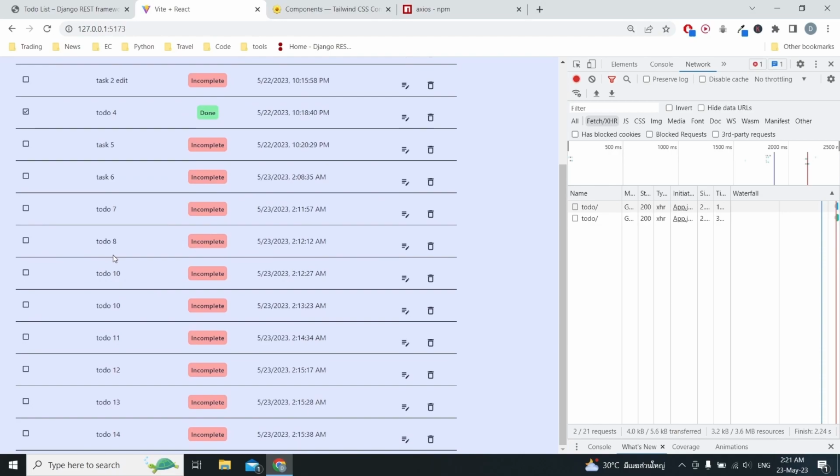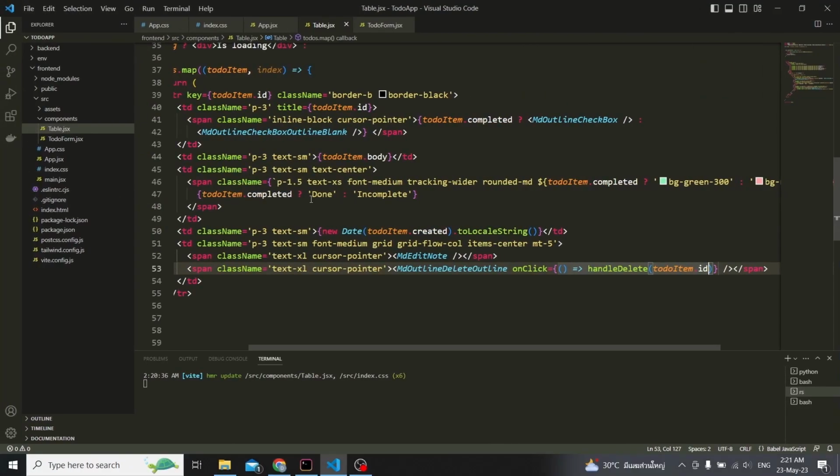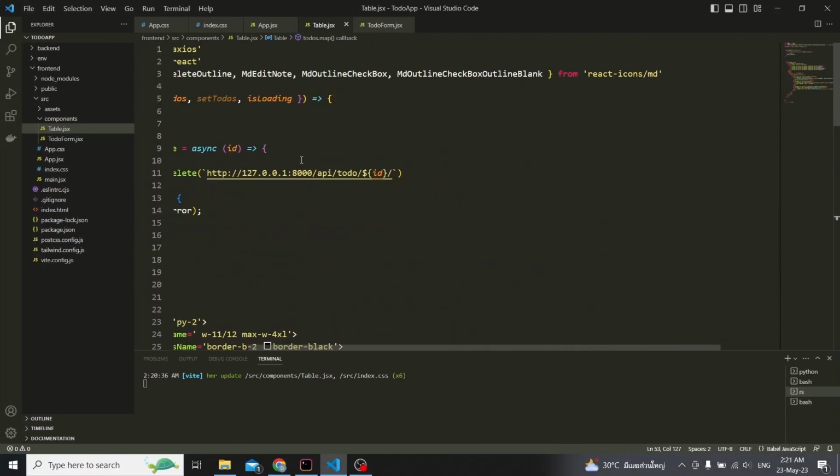So you have to make this in a way that it edits, it deletes, and it updates at the same time when we click.